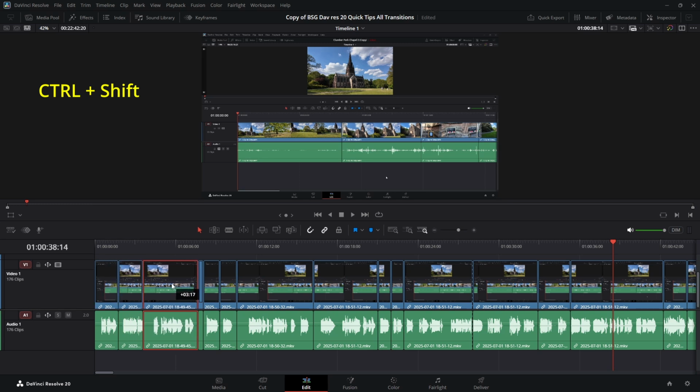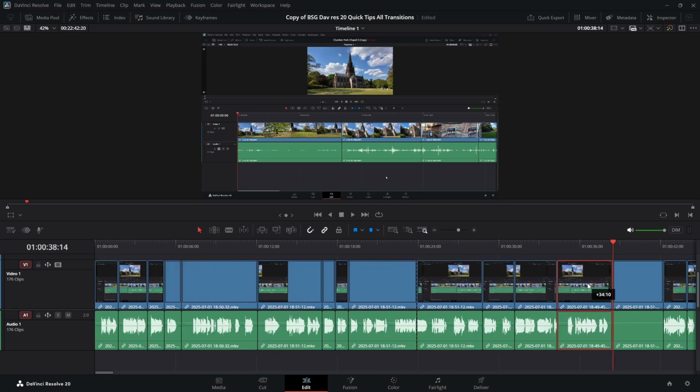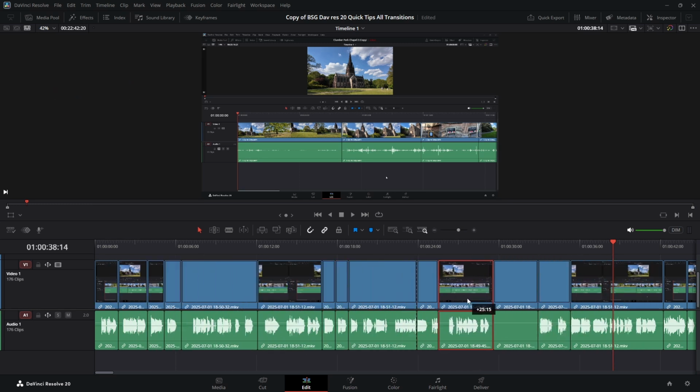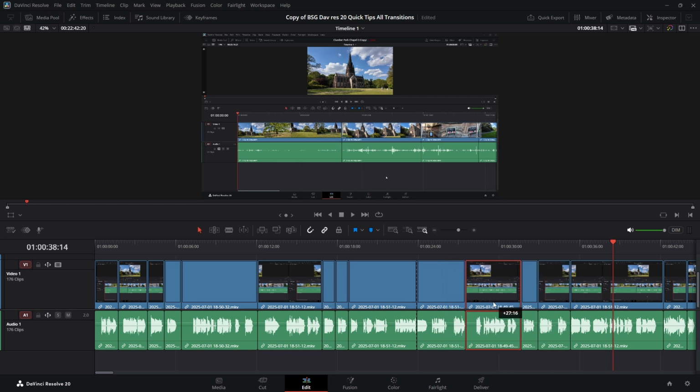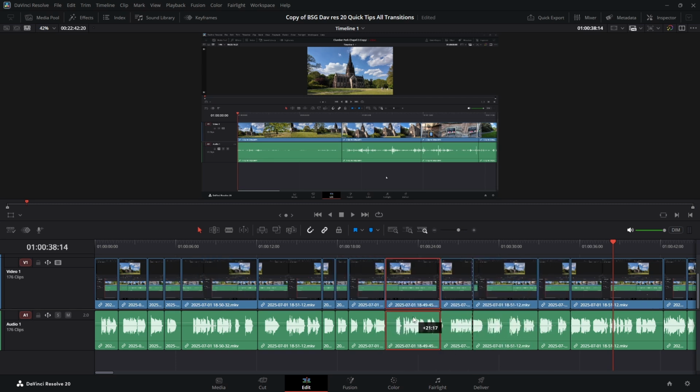You can actually just drag it without having to go up and down one at a time. Now what you'll notice is, as you're dragging along, if you keep your eye on the timeline, you can see arrows have appeared. That means that that clip will drop exactly in between the two clips.